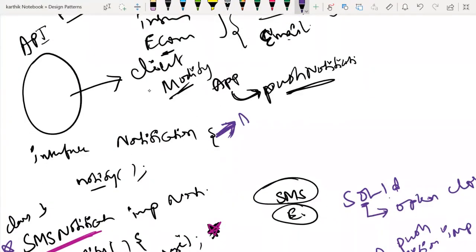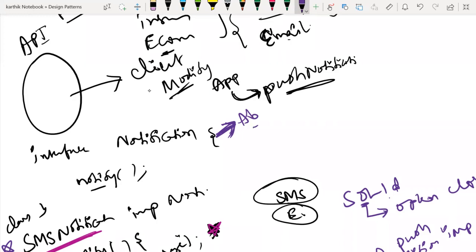We can. Yes, it's a different way of doing it. When you go for an abstract class and want to create a non-abstract method, you can. But from Java 8, you can even create static and default methods, right? From Java 8 onwards, when do you go for an interface or an abstract class? If there is some work you are doing in a constructor, then you go for an abstract class.